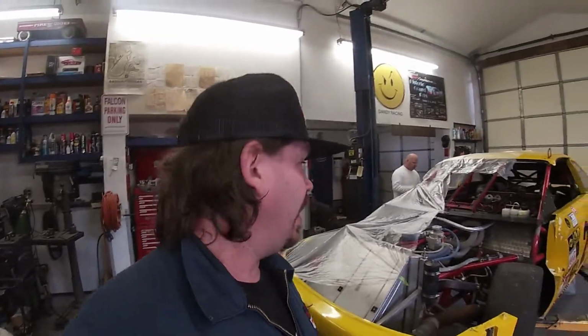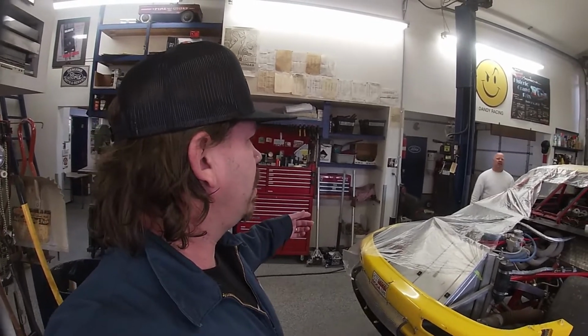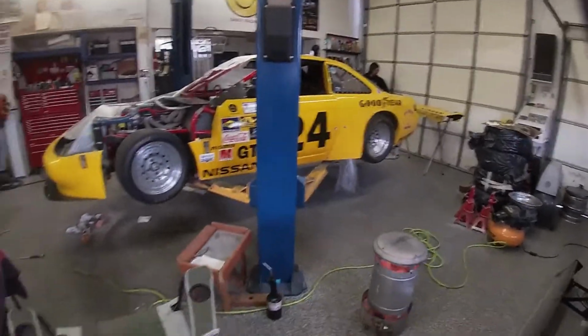Cool thing is he actually has a complete other body. So he's had this car. You bought this car last season, right? Last season. Yeah. Okay. One race in the last year. Gotcha. So things happen, and now he's getting it ready. He's going to be having some fun with it real soon here, getting it back out on the track.